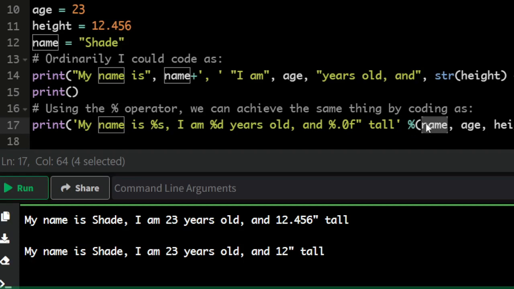and put it inside the percentage s. Then Python picks up the next one, because you have to arrange them in the same way you represented them in the code. So the string came first, the integer came second, and this one came third. So that's how we are going to put it there too. That name, which is a string variable, age, which is the integer variable here, and then height, which is the float variable. All the three will be represented in that same order. Otherwise, if you scatter them, it will confuse Python and it will return an error.